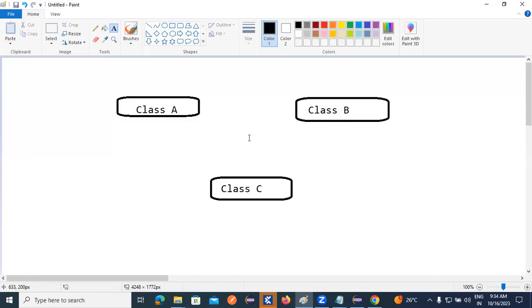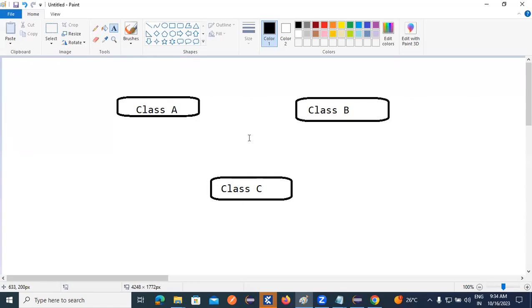Java does not support multiple parent classes at a time. Why? Because while executing the code, Java gets the ambiguity problem, or diamond problem. What is ambiguity?